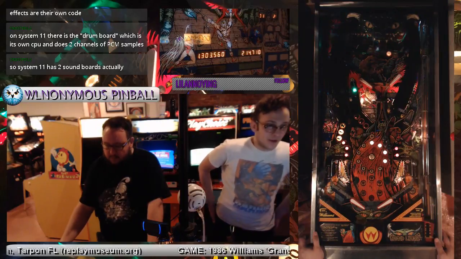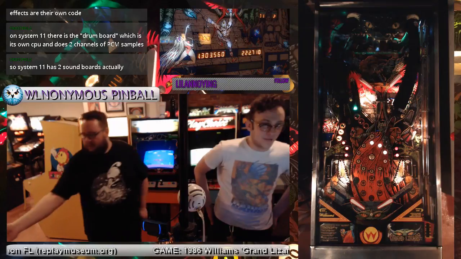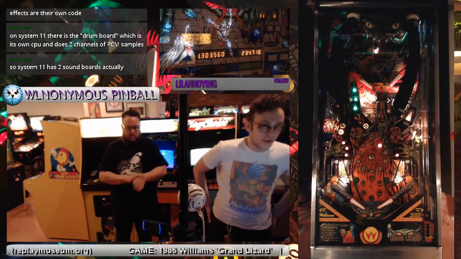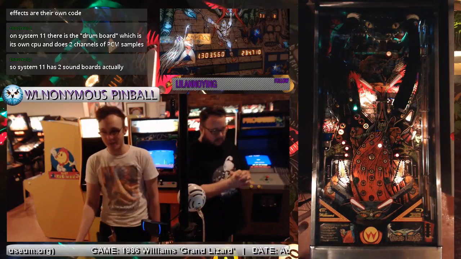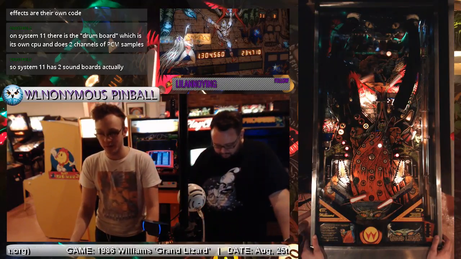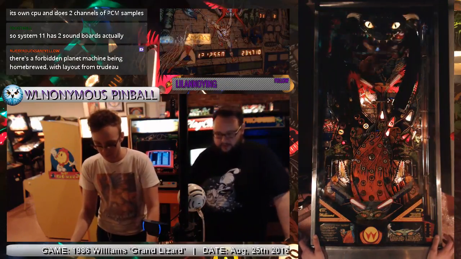A lot of the code is similar, just some of the Williams sound ROMs have a waveform player and many sound effects of their own code. On System 11 there's a drum board with its own CPU and two channels of PCM samples. So System 11 has two sound boards actually. Well, this is not a System 11, this is a whatever system this is. Seven? Yeah, it's six or seven I believe.